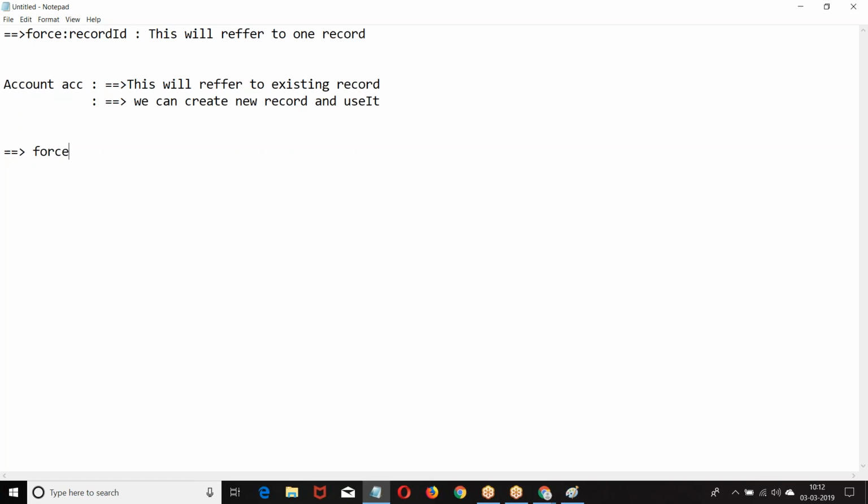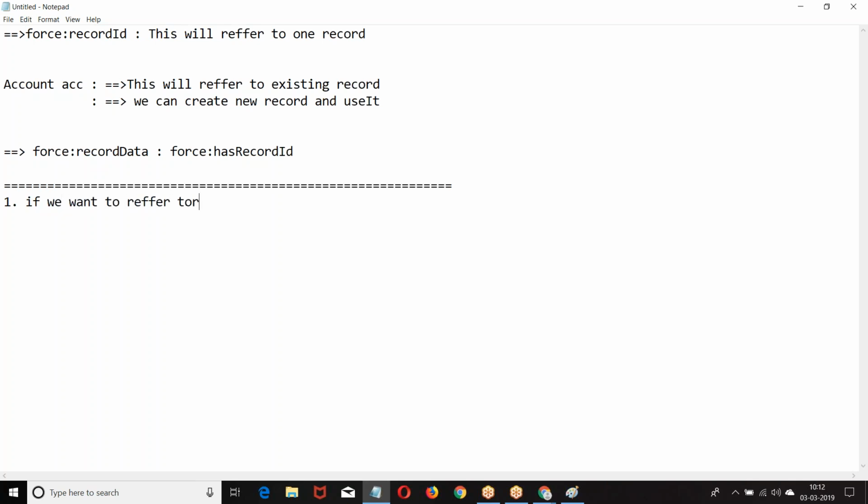If you want to use force record data, we have force has recordId. If you want to refer to the ID of the record from which this component is invoked.